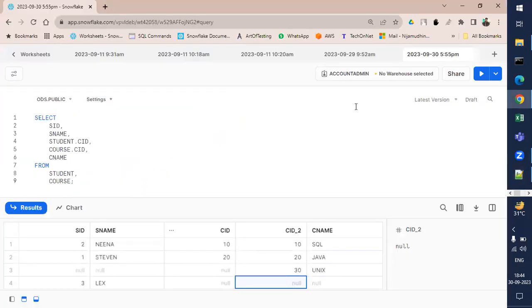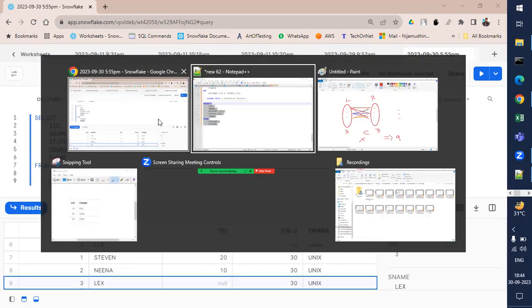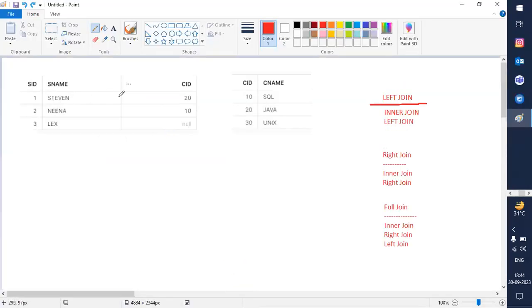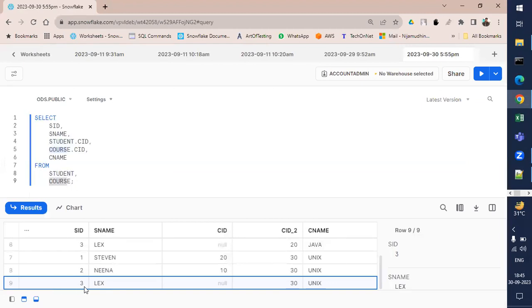Now I am going to execute this cross join query. You can see what happens: whatever rows are present here, all those rows are multiplied with this side as well. So you can see how many rows come overall. 9 rows, because the left side table has 3 rows and the right side also has 3. All 3 are matched with all these 3 places, and like that it will come. So all 3 rows are matched with all 3 rows of the right side table, and the result comes as 9 records.